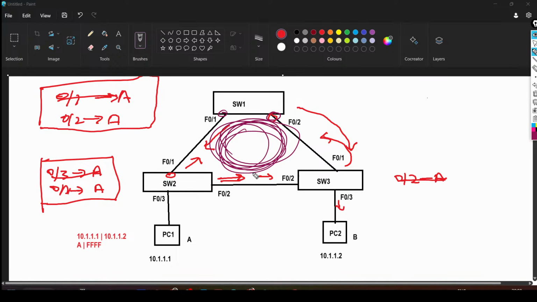Whenever we connect devices in a circular topology, in a loop, then whenever a user generates broadcast traffic, a loop will form in the topology and the MAC address tables of the switches will start flapping. Loop means nothing but MAC flapping. MAC flapping is called a loop in the switching network. The same thing will happen if I have two switches, switch 1 and switch 2. For redundancy purposes, let's say I connect two links between switch 1 and switch 2. Again, if some user generates a broadcast message, a loop will form here. Yes or no?